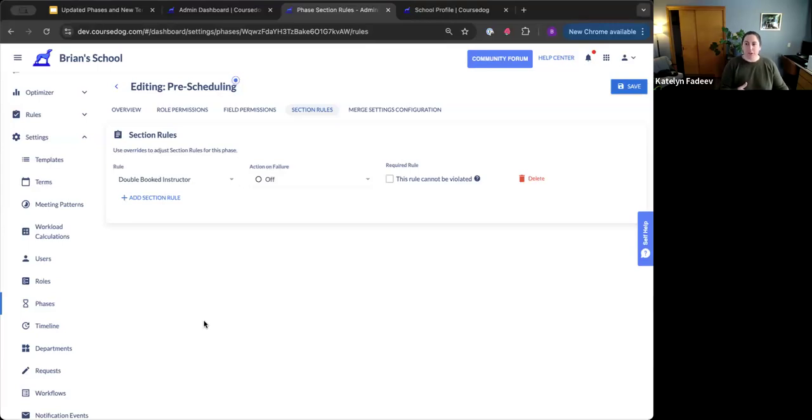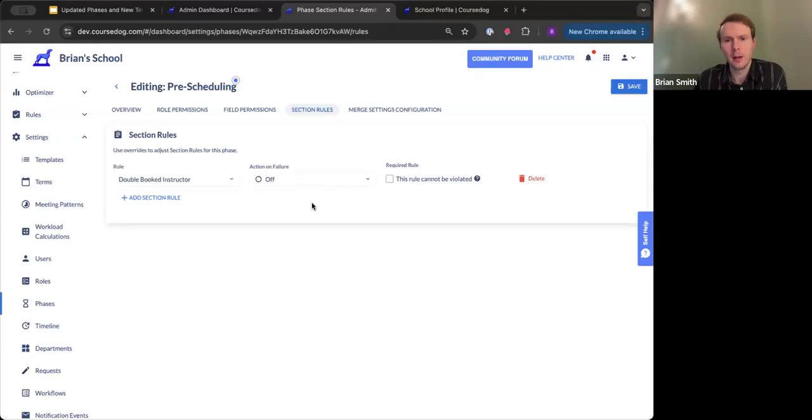With this new configuration, you can actually be more granular and you can say, in phase 2, I want this rule to trigger a warning. In phase 3, I want this rule to trigger the user to submit a rule exception request. So you have a lot more flexibility now than you did before to really go phase by phase, have those rules behave differently.